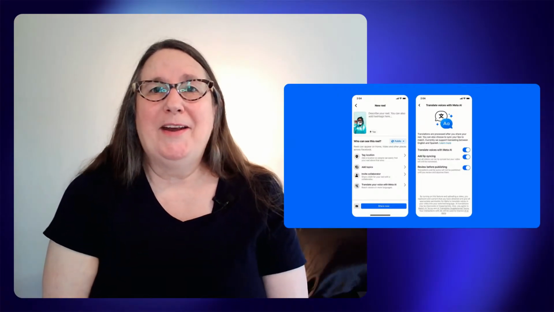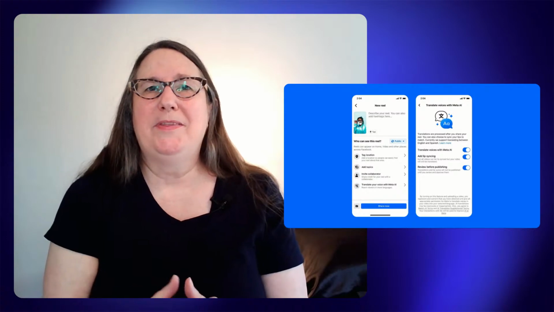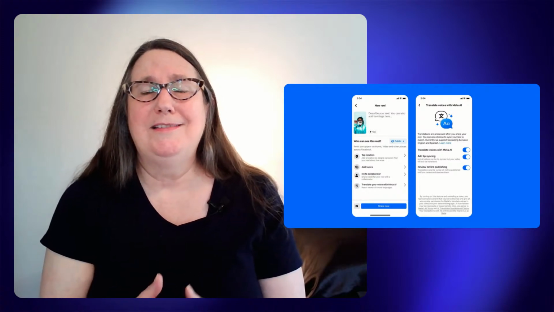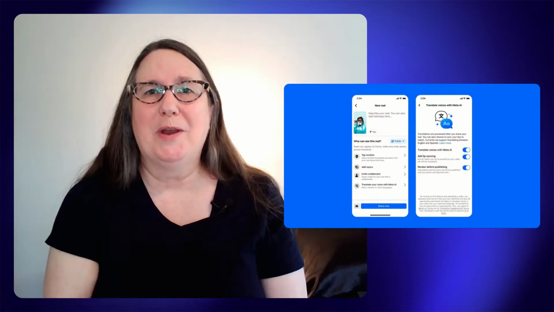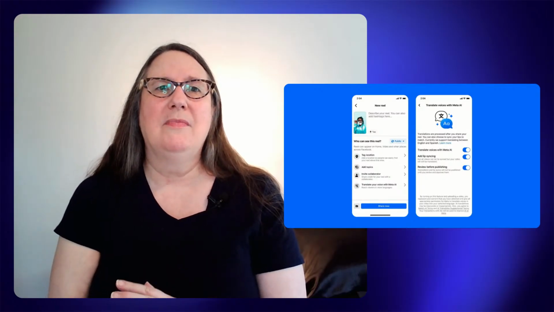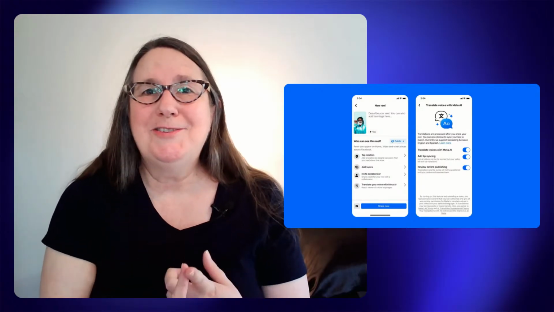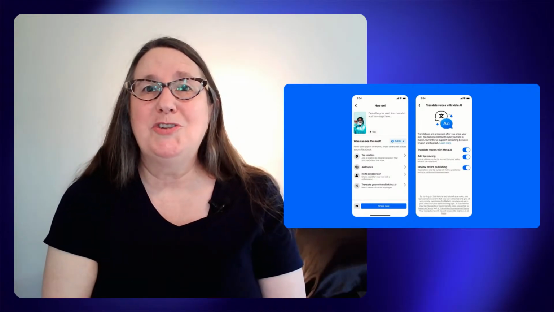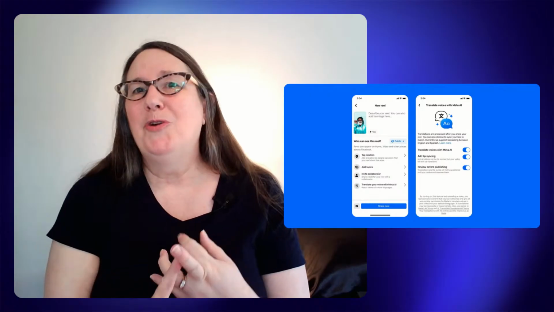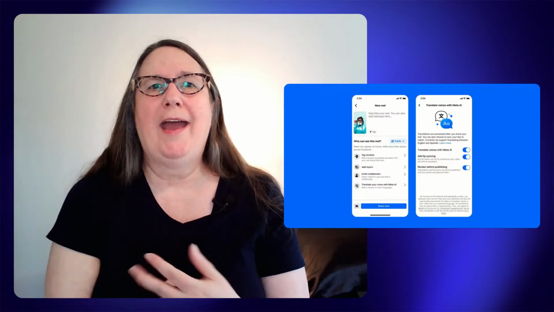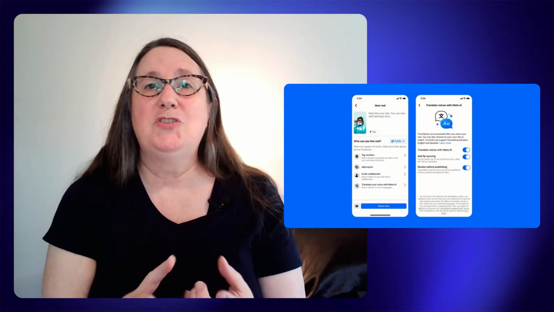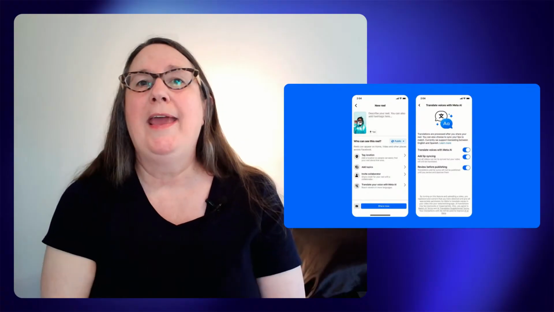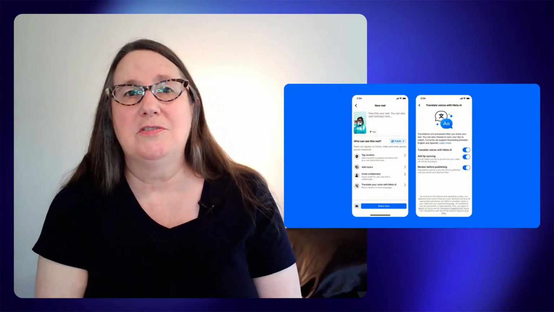I don't know how that's decided, but the EU seems to miss out on a lot of these things, I assume because there's tighter regulations there. If you use Instagram, this is available to anyone with a public Instagram account. If you're on Facebook, you have to either be using a page or have professional mode, and you need at least 1,000 followers.